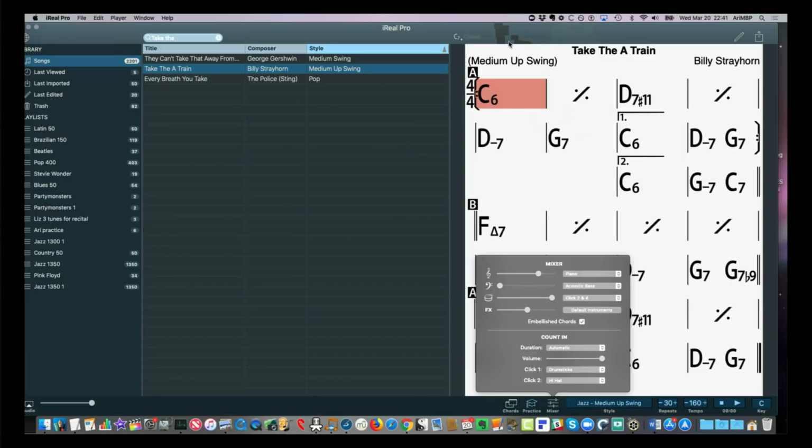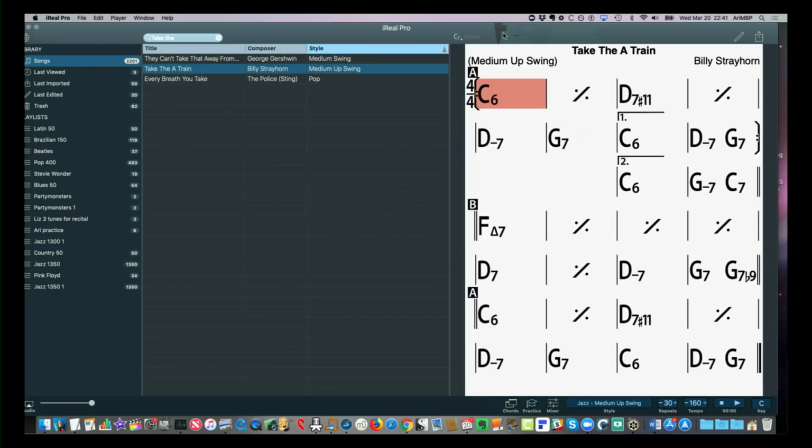And so I have set it now on 2 and 4. I just want to show you that for a second. I'll give you a short sample of this just so that you see what that feels like. So this is no drums, just 2 and 4 and piano.